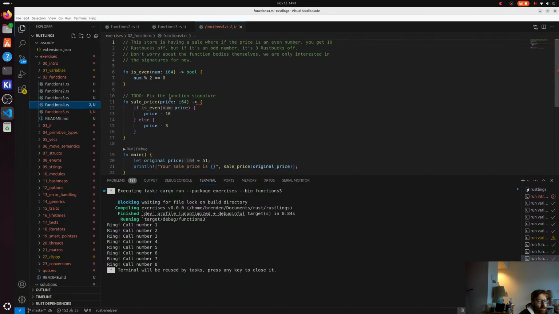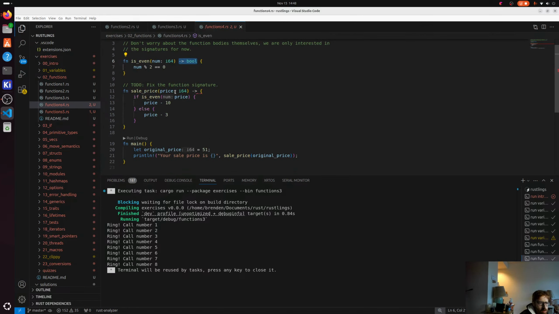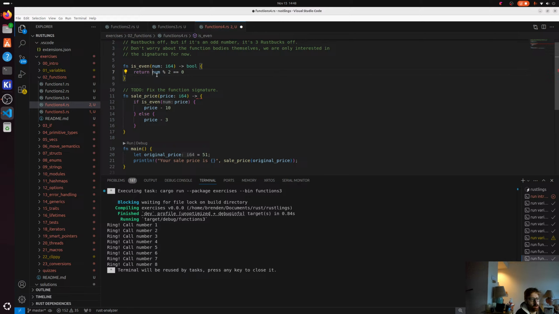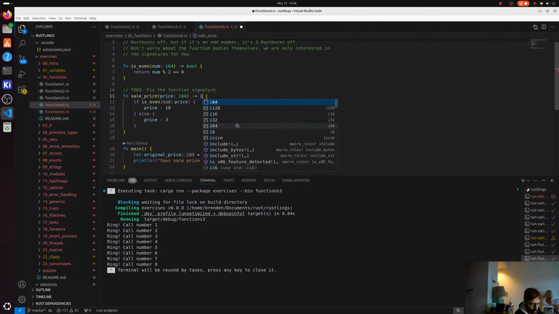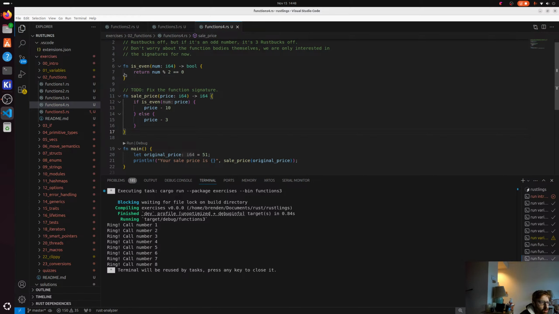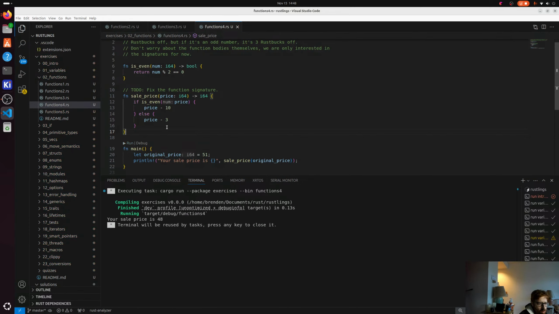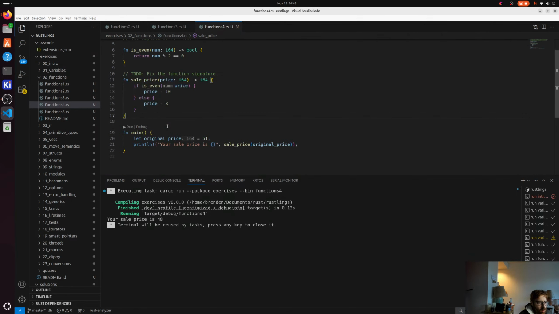We're catching up to speed. Okay, so we have a return here. So this is very Haskellian. Okay, so fix the function signature before. So just like Haskell, you have things that are implicitly returned, I think. Which is this. I think you can still type return, right? Yeah. So return, so this is going to be i64. Boom. Okay, that's cool.